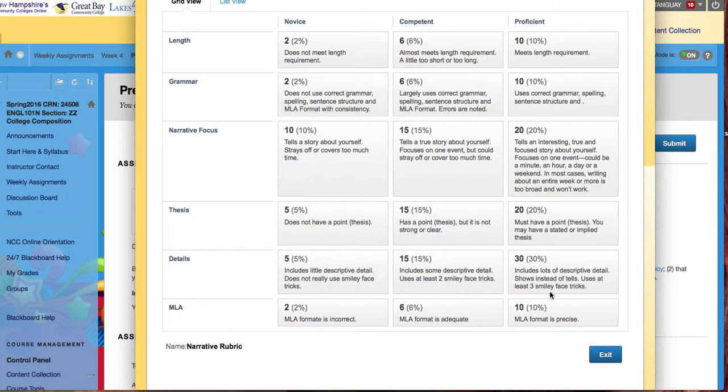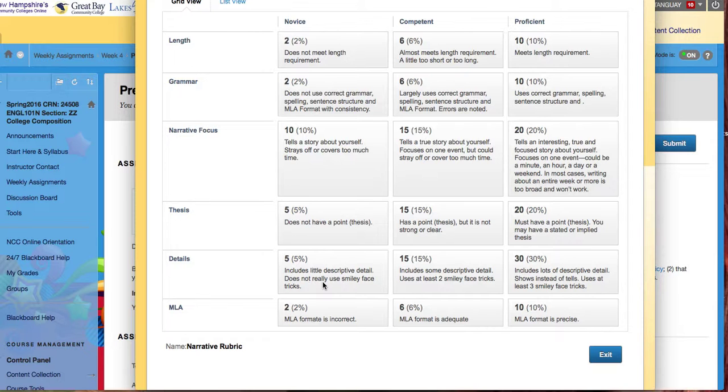Okay, I want to point this out right here. This is how you use the rubric specifically for your benefit, because you can see how these all have different point values. So the thing that I'm weighting the most heavily on this is the details, because that's a big part of what we spent time looking at for the narrative. So in the 3 smiley face tricks, right there, that is worth 30% or 30 points on your essay. But if you only use 2 smiley face tricks, if you don't really have much descriptive detail in there, if you're just telling the story and it's very flat, you will automatically drop down to 15 points. So that's a 15-point loss just for not using the descriptive detail that I had discussed in the previous weeks. And if you really don't have any, then you're already down to 5.